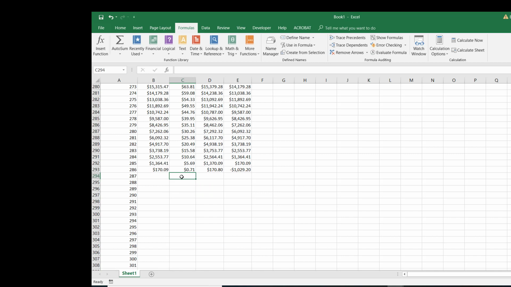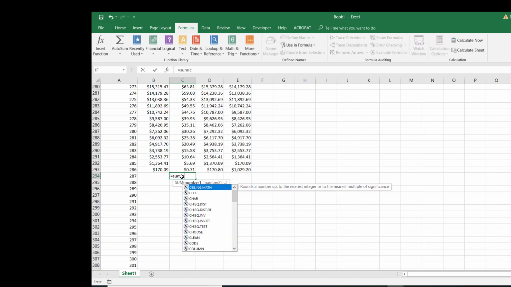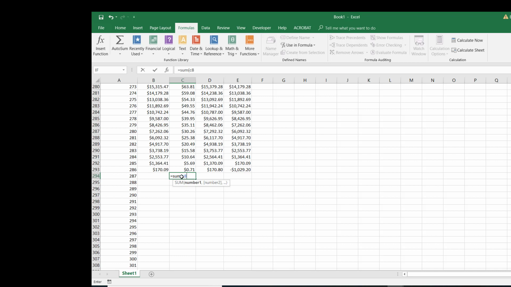I can tell Excel to sum all of the values in that column by placing my cursor in cell C294 and typing in the formula equals, the word sum, a left parenthesis, C8, which is the value of my interest in the first month, a colon, C293, which is the value of the interest paid in the last month, and a right parenthesis.